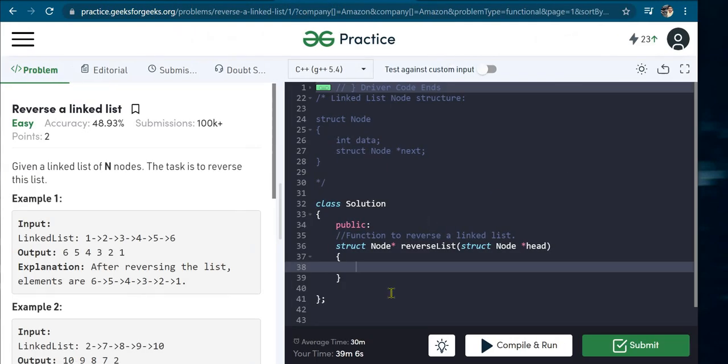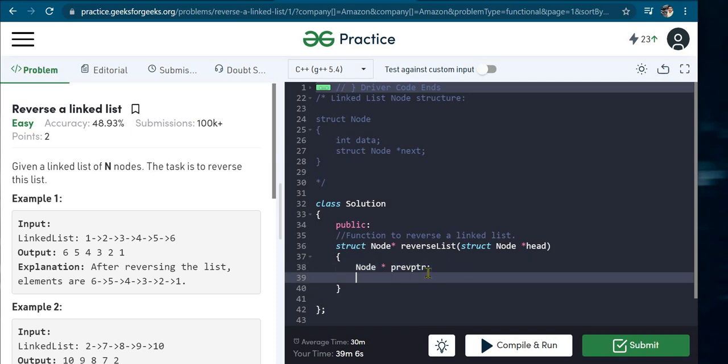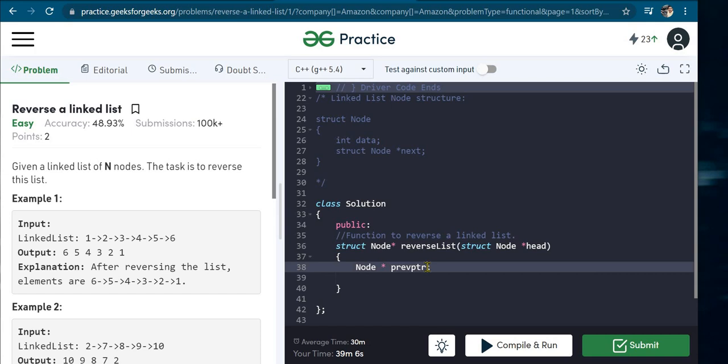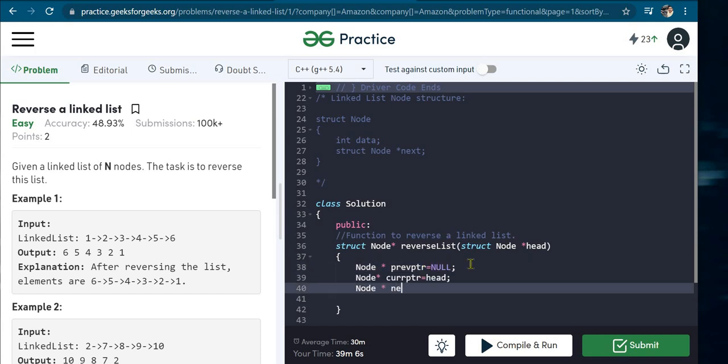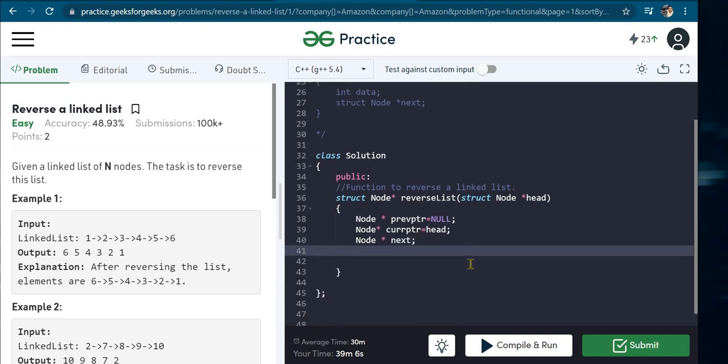Here, first of all, as I said, I have to take 3 pointers. The first is the previous pointer, which should be pointing to null. I am not initializing the next pointer here, because I want to do a while loop: while the current pointer is not equal to null.